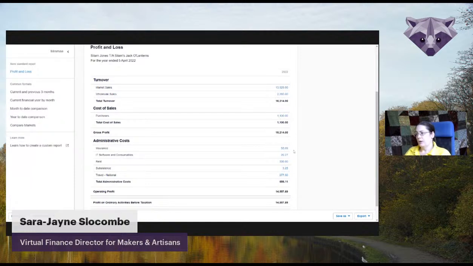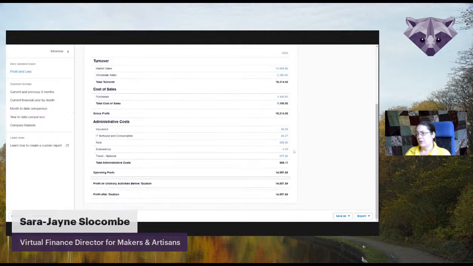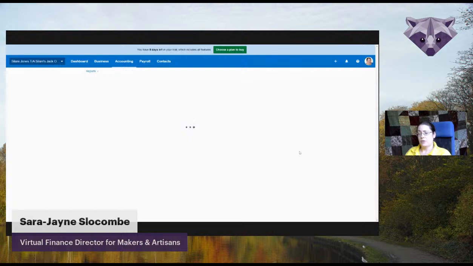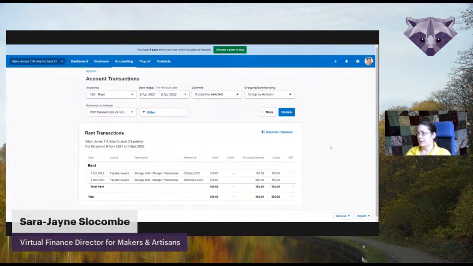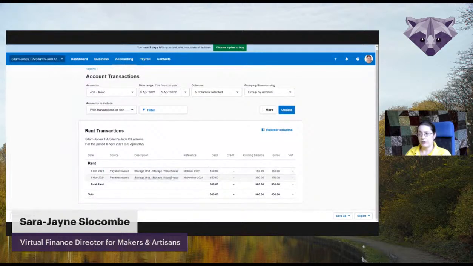We're also able to see, I've entered in some recurring bills. We've got £150, here I'll click on it, a month of rent for our storage unit, because we have to put all of our pumpkins somewhere. So we've got our warehouse storage unit. If you click on any of these figures, it gives you all of the transactions for it. So we have the £150 in October and the £150 in November because they're on the first of the month, and both of those have happened already.